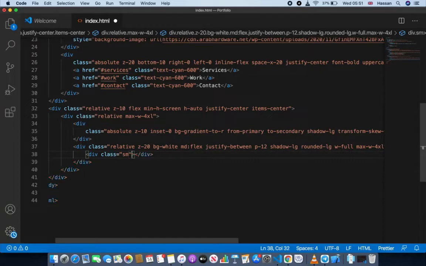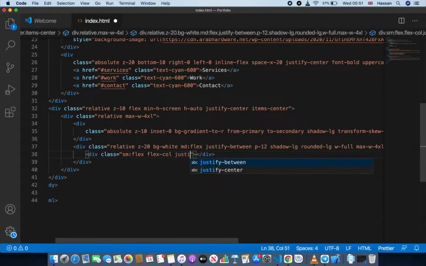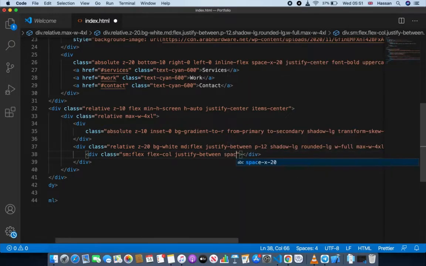So it will be a column, and we want to have spacing between the elements, so we'll use justify between, and we also want to have a vertical spacing of 6, so we'll use space y 6.